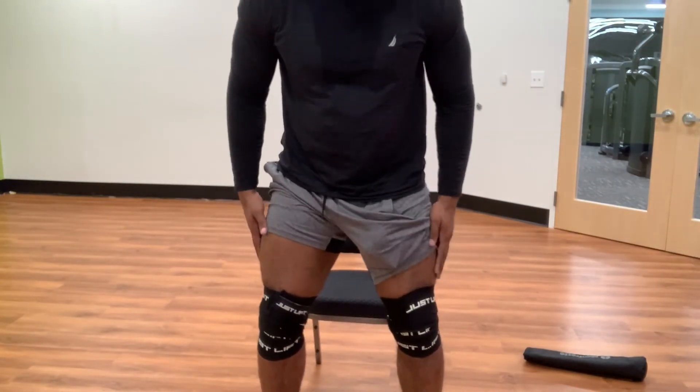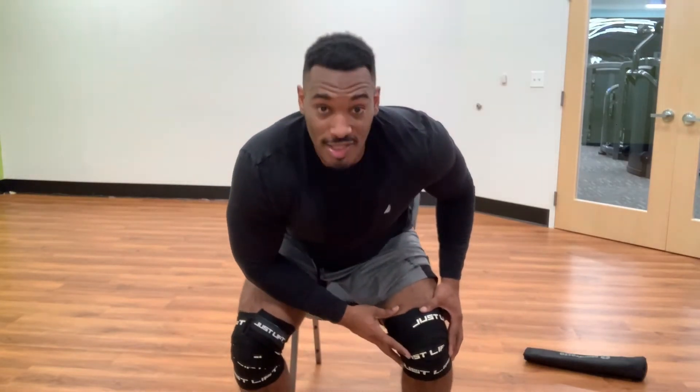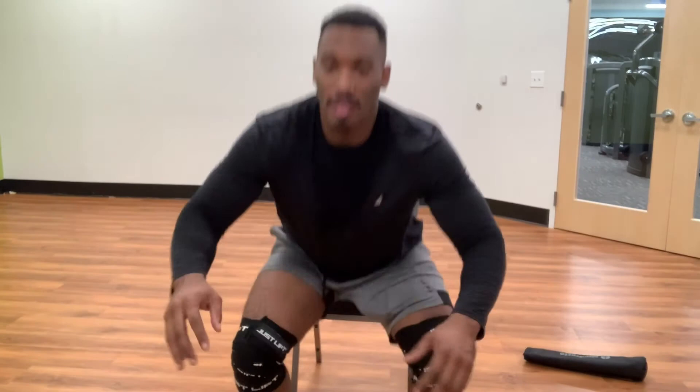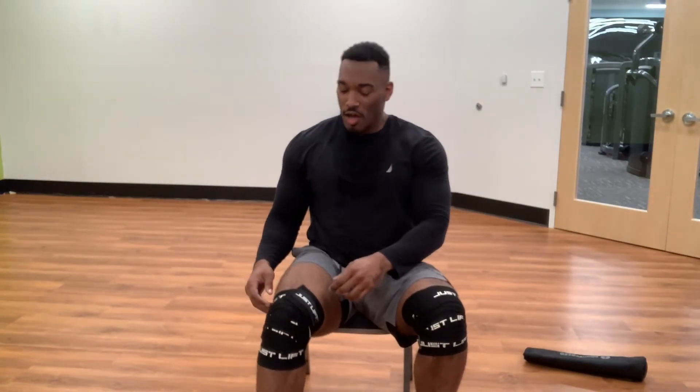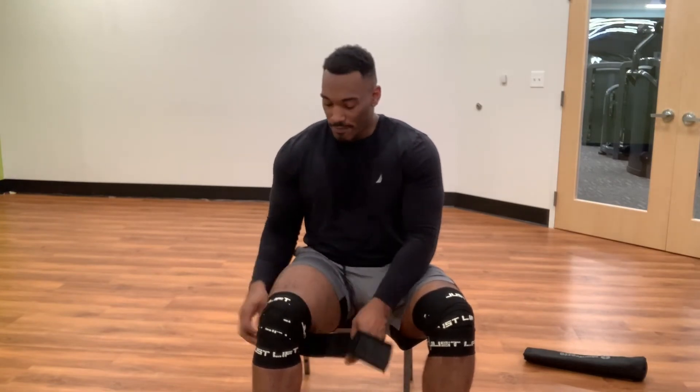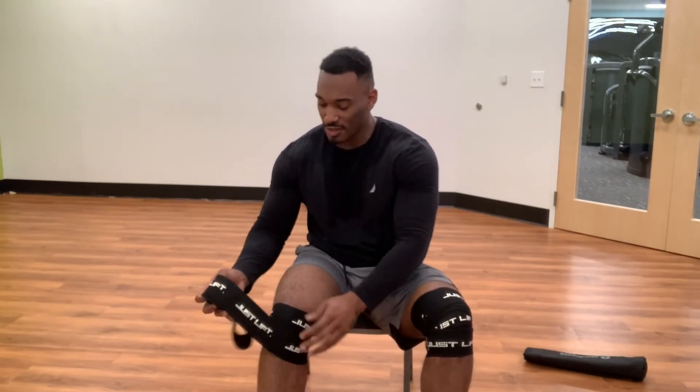Nice knee tracking, and it lets me know when I'm at 90 degrees — it gets the tightest, so then I know to go ahead and come up. It definitely helps keep me from bouncing way down because it's physically restricting my mobility. So between every set I tend to take them off and re-wrap them. It's pretty time consuming, so I'd recommend choosing the sets you use them for — like your last three or last four. A lot of people also wear belts. So this is just for protecting the knees. I wouldn't do this the entire session. If I'm under 315 or 365, I probably might not use them, but definitely want to start using them at three wheels and above — 365 and up, or four plates.